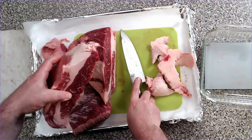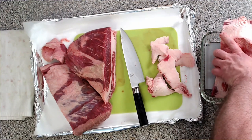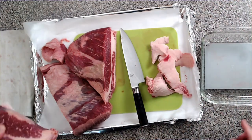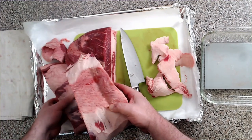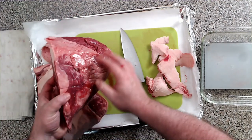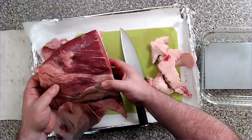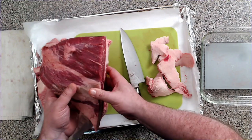So now I trim some of that off. It was 3.1, now 2 pounds, 10 ounces. So again, very close to this one. So these are both the same size. And the point itself, I'm going to save that. I need to figure out what I want to do with that.